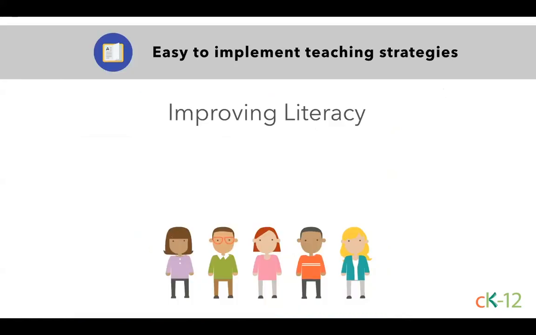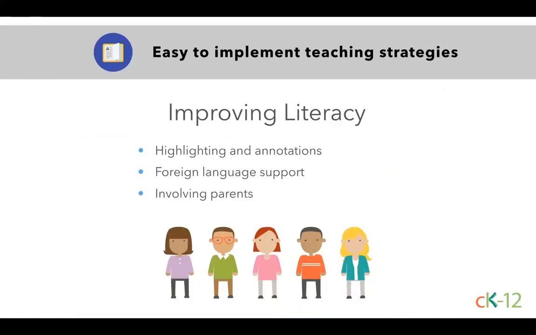All right, finally, we're going to be talking about improving literacy. And we're going to show you some really cool things about highlighting and annotations, foreign language support, and a teaching strategy about involving our parents, which just really pays off. So the first one is a video, I think. And yeah, let's start out this section by hearing from a CK-12 teacher who uses digital highlighting in her classroom to help her students process academic text. So here's just another short video.